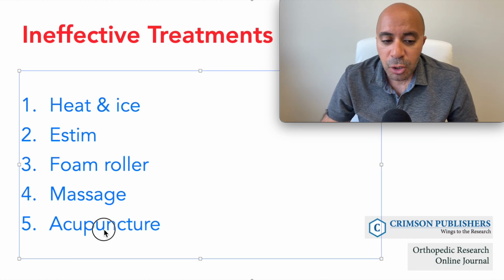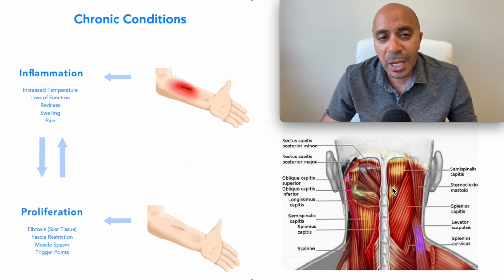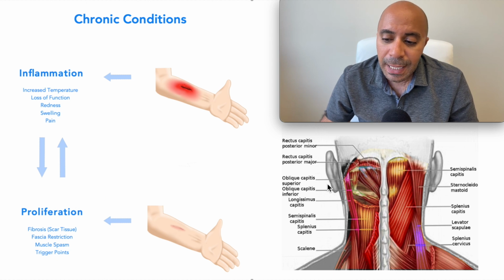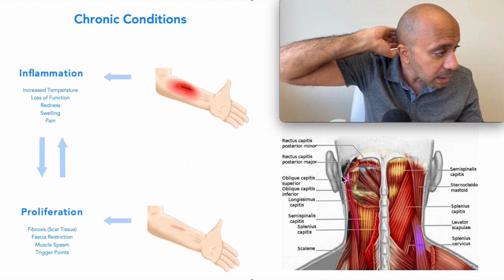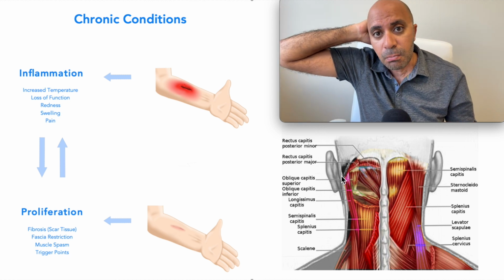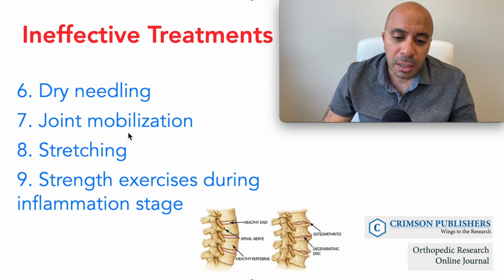The other common treatment, acupuncture and dry needle, and when we look at the normal healing cycle, it is not going to do much to the inflammation when you use needles. And the other problem is even when you have fibrotic tissue and fascia restriction, you need to have mechanical force. So the needle is not going to cause that mechanical force to release those adhesions that cause the occipital neuralgia. And actually, you can do this at home. A lot of the time with occipital neuralgia, you will start to feel a knot in the occipital area right here. And that knot could compress on the nerve that goes into your head and could cause the occipital neuralgia pain. So we need to get rid of that, but those treatments are not targeting those issues.